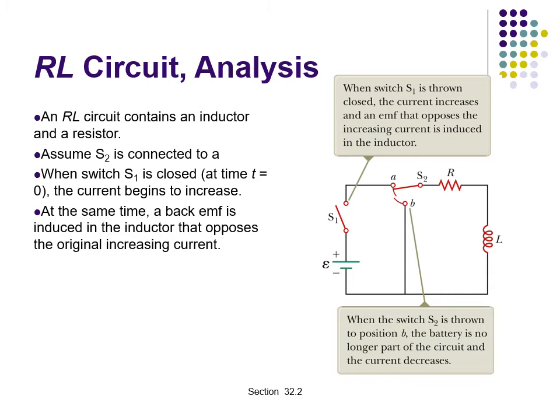Now, if we counter that with a capacitor that we had in the circuit a couple units ago, if you have a capacitor in there, once you throw switch 2 down to B, the capacitor is going to change directions and push current in the other direction because that was the positive end of the plate. But here the inductor is going to try to maintain everything as it was, and so it will drive current in the clockwise direction still.